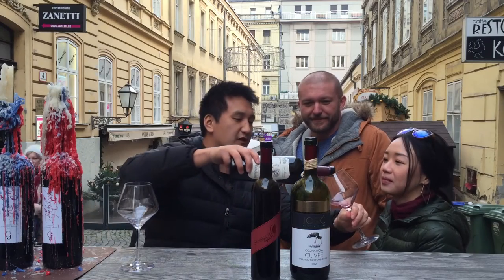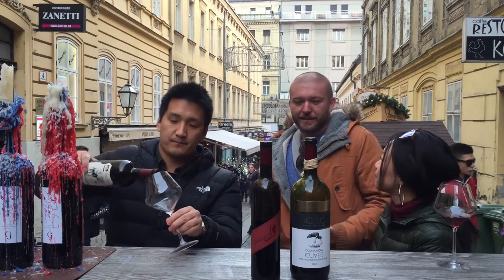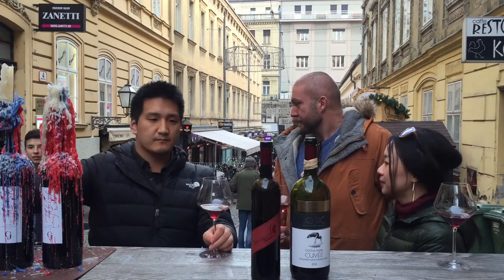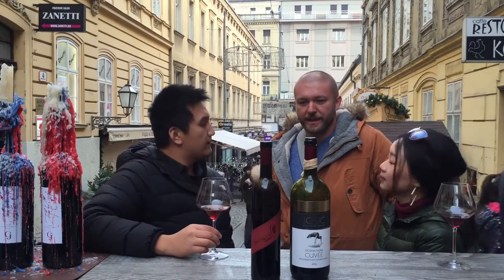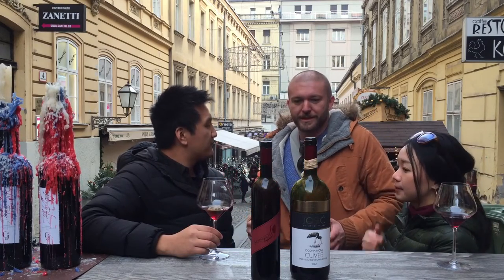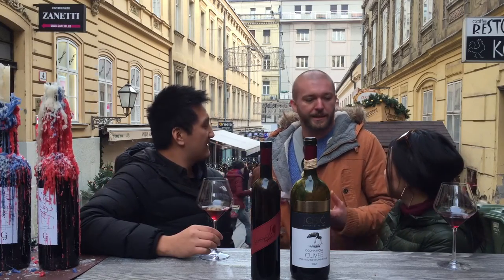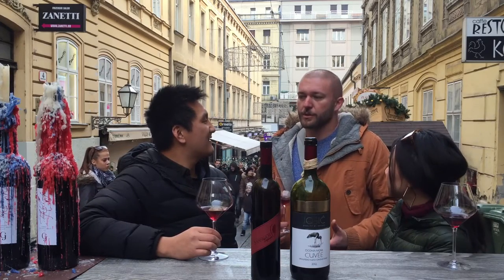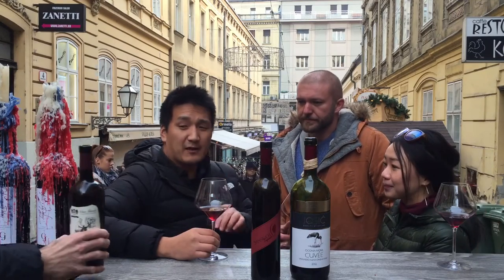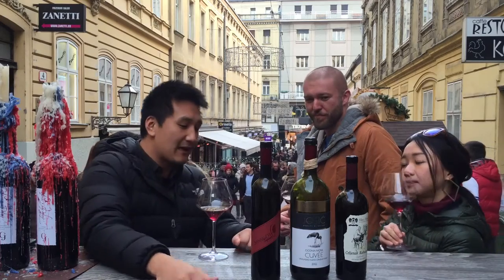We didn't come across this producer before. I love the donkey on the label — that's the original story. As Matt said, this was a nearly dead variety. Everybody knows the story about Zinfandel and Cerjana Kastelinski, but nobody was producing the wine — it was almost extinct. Now that the relationship between Zinfandel, Cerjana Kastelinski, and Primitivo is known, people are starting to make awesome wines. The Montenegrins also claim Kratosia as the original Zinfandel, but let's give this a smell.